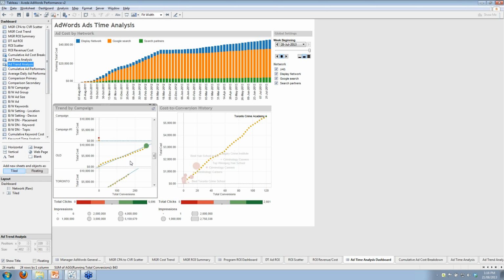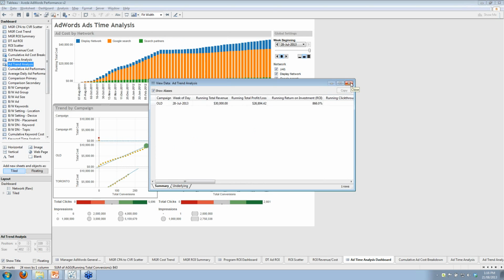Keep in mind that this is not really aggressive normalization or regressions or trend analysis. This is simply a line fit, a straight best fit on the trend line. It's not using, for example, a multi-period trend line or an exponential or power trend line. It's very linear. If you wanted to do really in-depth statistical analysis of this, you probably want to view the underlying data and do that elsewhere, probably even inside Tableau, because Tableau can do a lot of those sorts of formal statistics. This dashboard just wasn't designed for it.